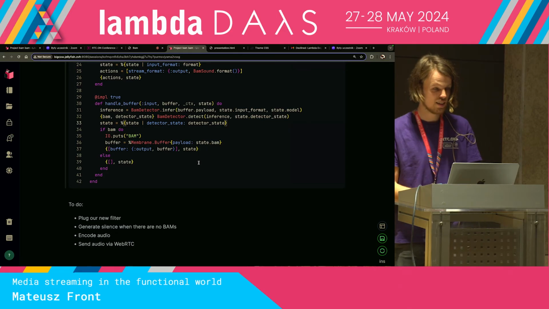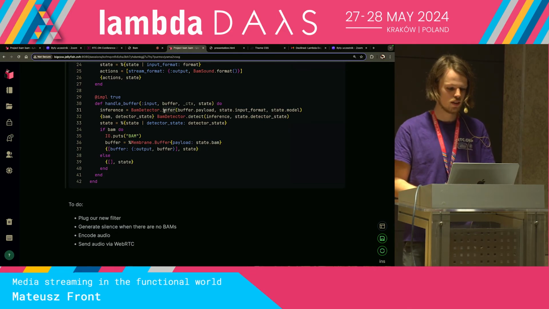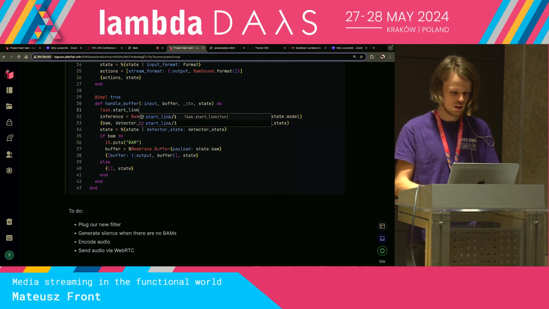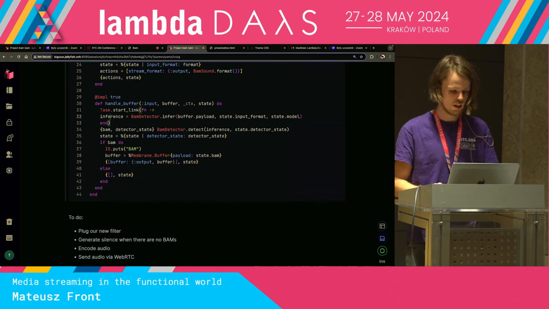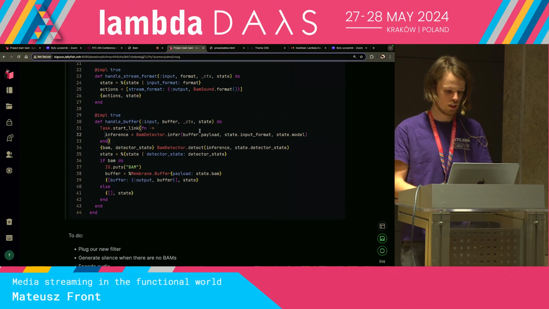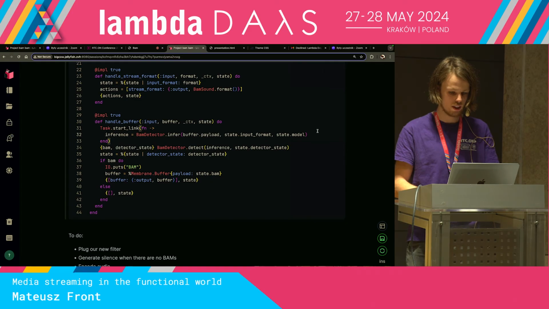However, there is one problem because the inference here takes some time, and we basically cannot do that on each frame. So what we are going to do is to try to make it asynchronous, and with Elixir it's actually quite easy. We can use a task module and pass it a function. And now it's already asynchronous. The problem is that we don't have the result here yet.